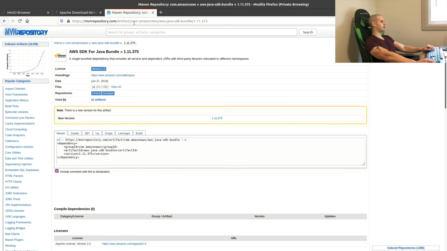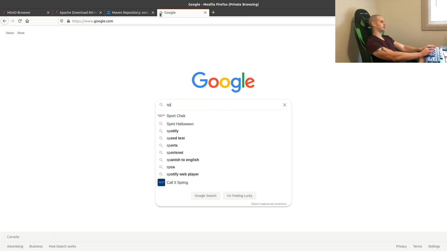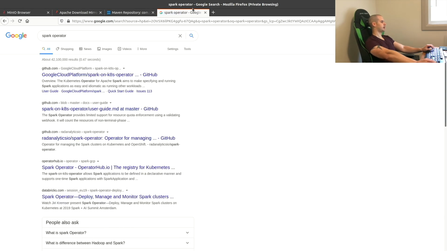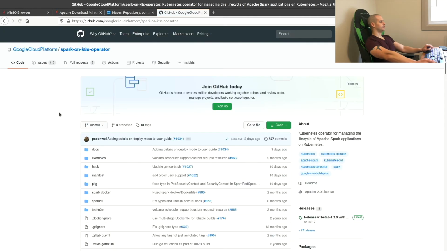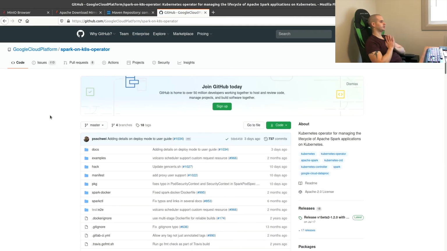To do that, I'm going to take advantage of something called the Spark operator for Kubernetes. If you search that on Google, the first result should be this page here. The Spark operator is a Google open source project that, in my opinion, is probably the easiest way to run Spark on Kubernetes.